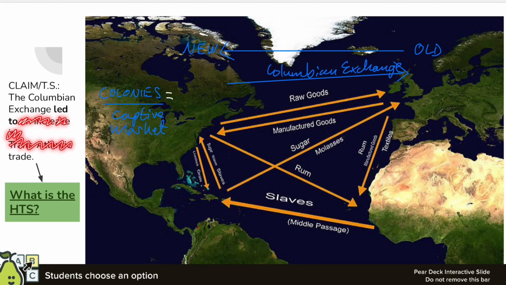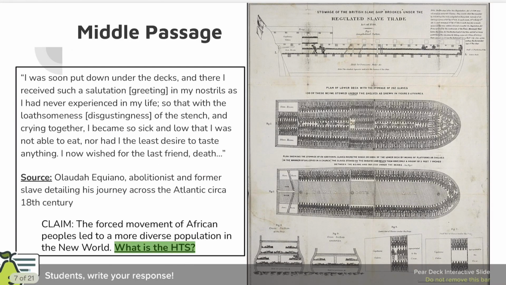Also note that you can't just make a vague statement. You can't just say the Columbian exchange led to trade. Okay, well, tell me what kind of trade. What ocean was it on? Was it maritime? Was it land-based? Was it an increase in trade or a decrease in trade? Okay, so make sure that your topic sentences are specific and you don't just say vague things like the Columbian exchange led to things and stuff. Okay, because that's not going to get you any points.